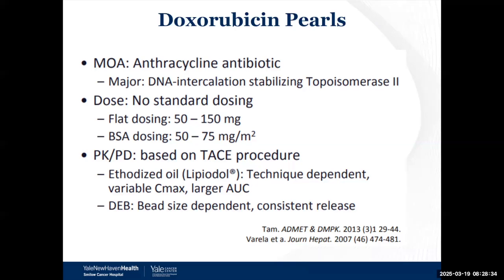What is important to know is that the distribution of it and the systemic spillage is dependent on the TACE technique. As I demonstrated, it depends on the area that you embolize. So therefore, the larger the area, the higher the risk of emulsion separation and systemic spillage. In drug-eluting beads, it's kind of dependent on the bead size and where you lodge it, but it has more consistent release, as we just discussed.